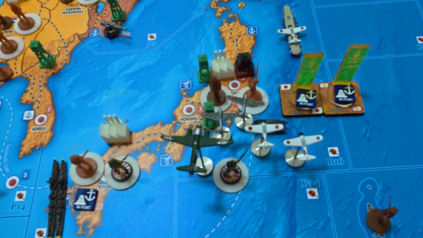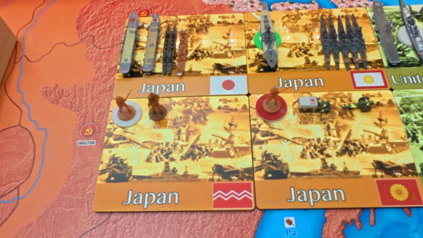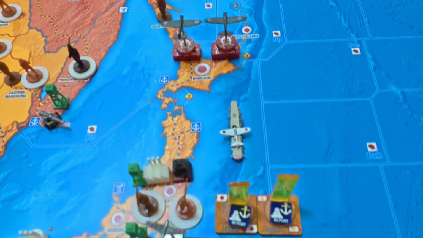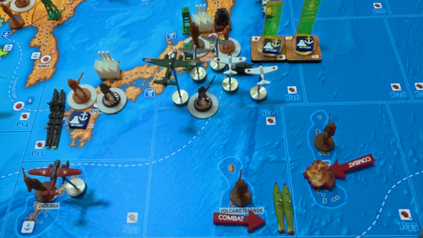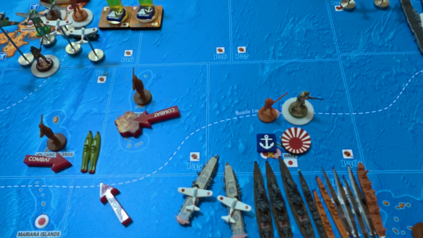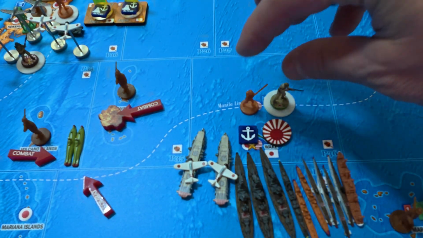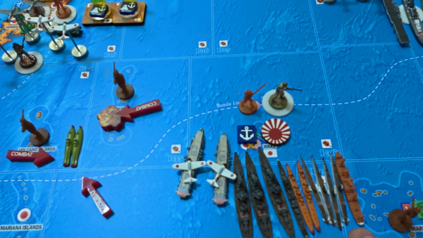In port in Tokyo, 1 heavy fleet carrier, 1 regular fleet carrier, 4 heavy battleships, 5 heavy cruisers, 2 light cruisers, 1 naval transport. All that's in port. In Sea Zone P-16, a brave light carrier with a fighter. In Volcano Islands, a militia. Bonin Islands, a militia. Wake, an infantry and 2 Marines. In Sea Zone P-36, 2 light carriers with a fighter each, 3 battleships. All these ships are in P-36. 3 battleships, 1 destroyer, 2 torpedo boat destroyers, 4 submarines, 1 naval transport.